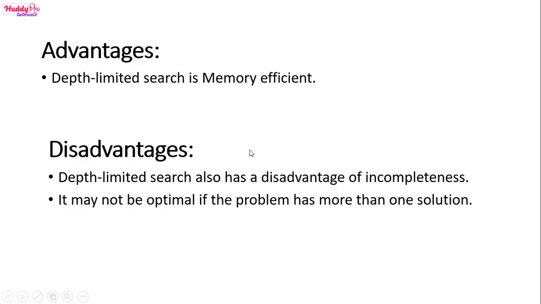So the advantage is that the depth limited search is memory efficient, so it doesn't take a lot of memory. And the disadvantage, as you could already be thinking about, is that it has that problem of incompleteness. So it may not be optimal if the problem has more than one solution.